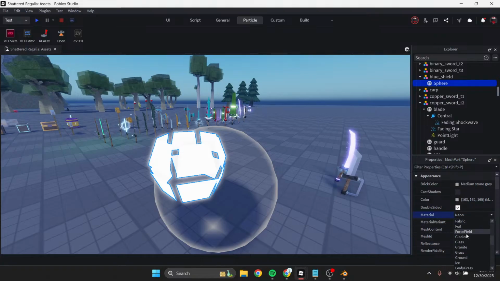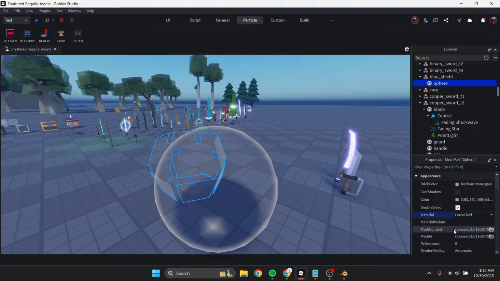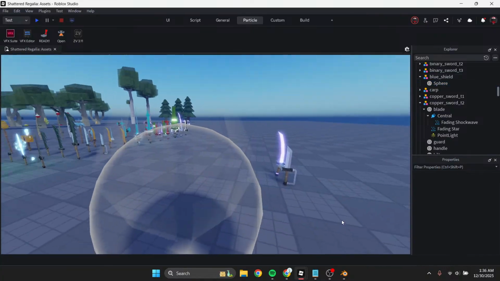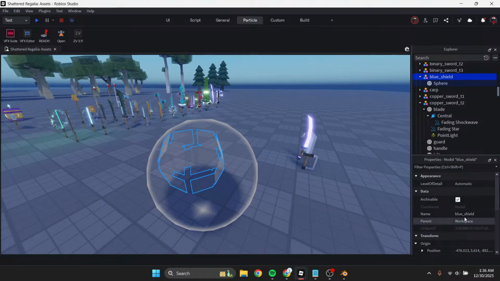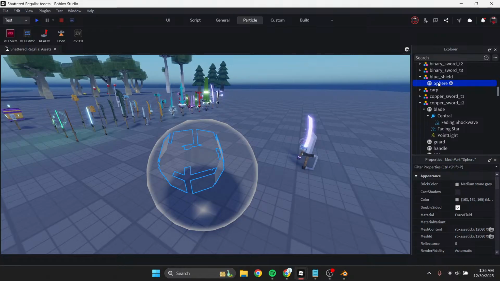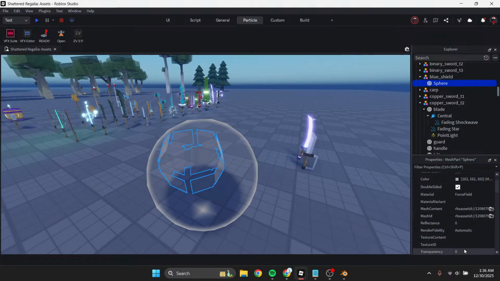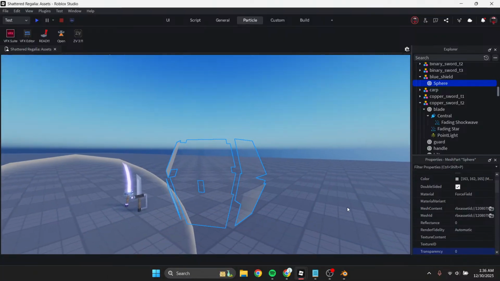Or, let me try force field actually. Yeah, okay, actually maybe that's what I'm going for. And then let's go ahead and mess with the material colors and everything. I just want to get something that looks correct.